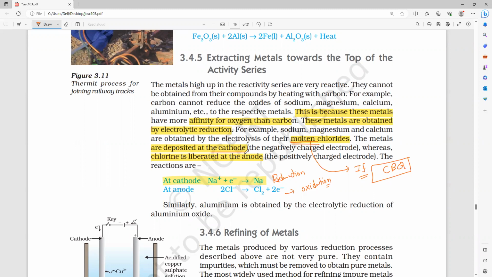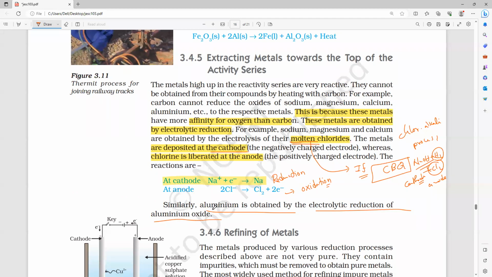Next. Thus, hydrogen gas also, because if it is aqueous sodium chloride, it is called what? Chloralkali process. Am I right or wrong? So in the chloralkali process, what are the products? NaOH plus hydrogen gas plus chlorine gas. Chlorine will come at the anode, doesn't matter, but hydrogen gas is also liberated where? Only at the cathode. So we never get pure sodium; no sodium will remain. Thus, hydrogen gas is also liberated at the cathode along with the sodium hydroxide.